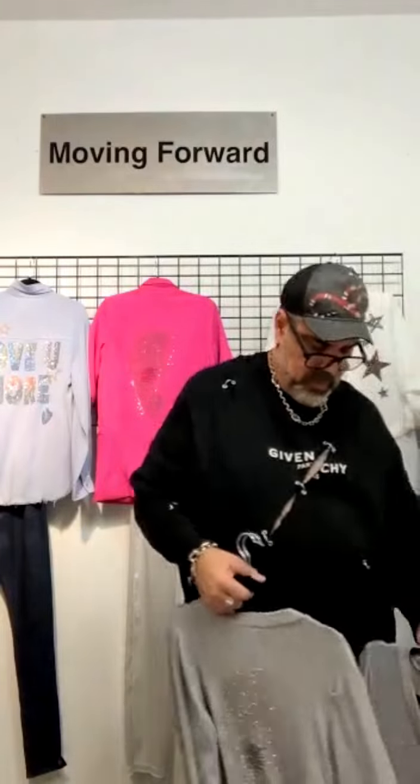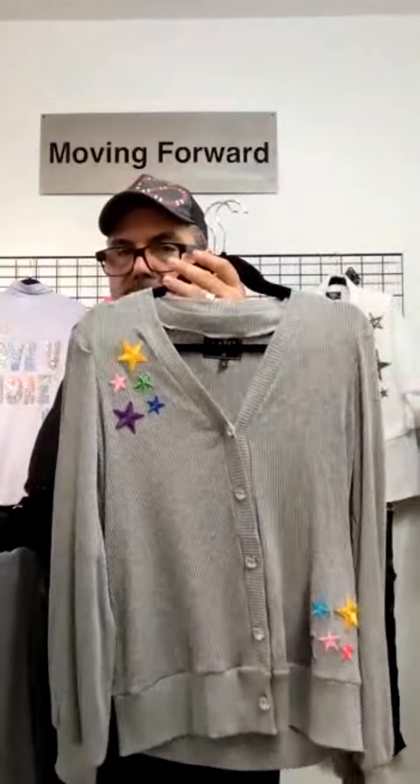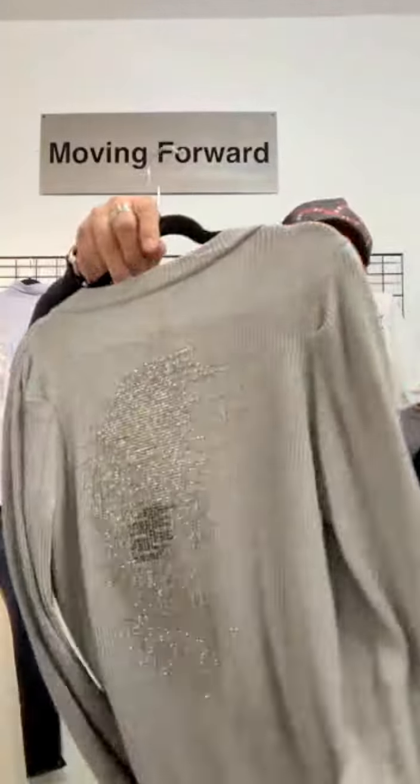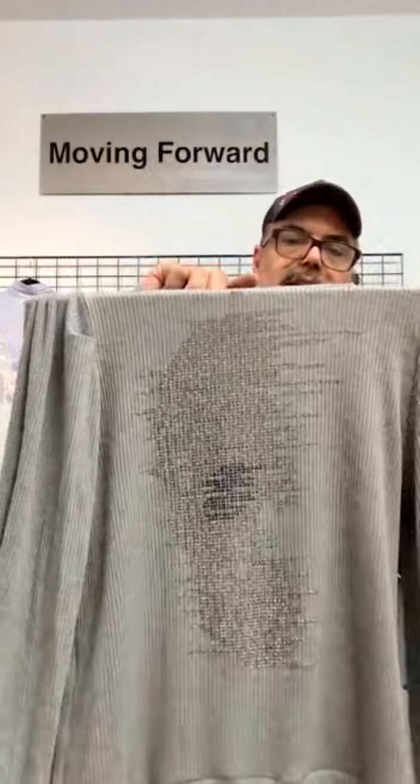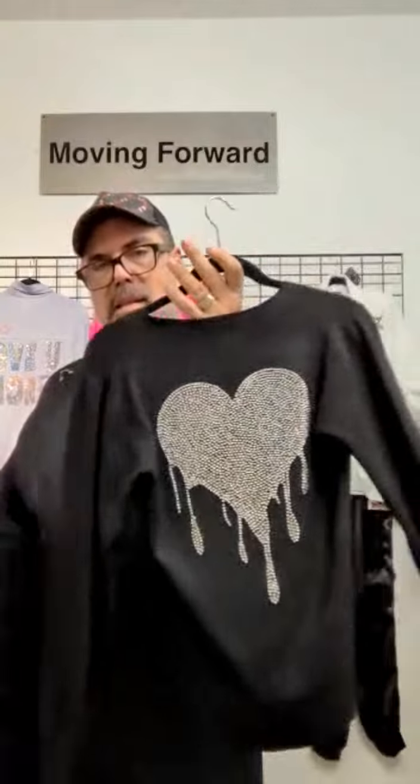Cute little cardigans — these are brand new, with nice little rhinestone buttons on them. Here it is with the peace sign again. Here it is with the monthly stars, very cute, lightweight. And here it is with the faded skull — it's just a touch, gray with silver, so you get that funky look but it's not overdone, in case you have a conservative customer. Here I have it in black with the XOXO, rock and roll guitars, stars on the front, and our dripping heart.